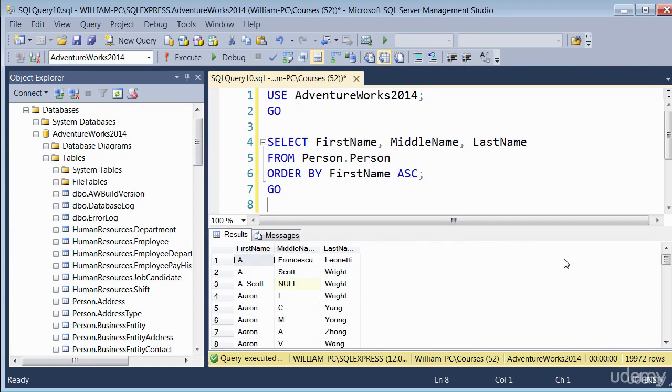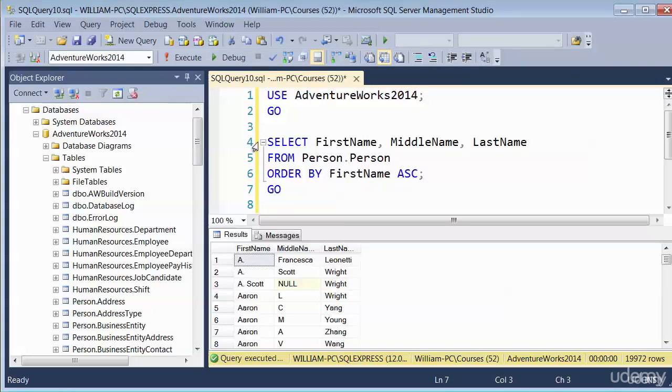I have got my SQL Server Management Studio open and I've got a sample T-SQL query here where I have used an order by to sort the returned records from a query. So the main query here is from line 4 to 6. The go here doesn't really count as a query. If you notice the sign here where it ends, it tells you that's the main query. It starts there and ends there.